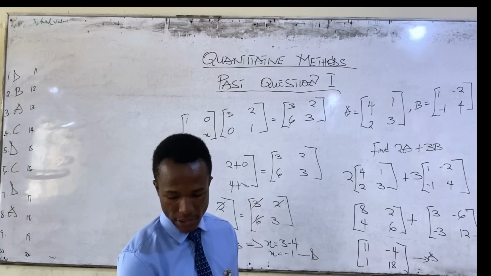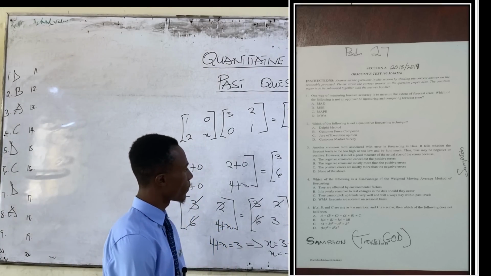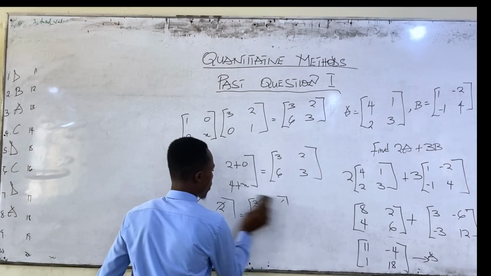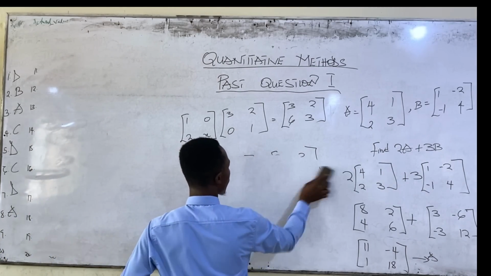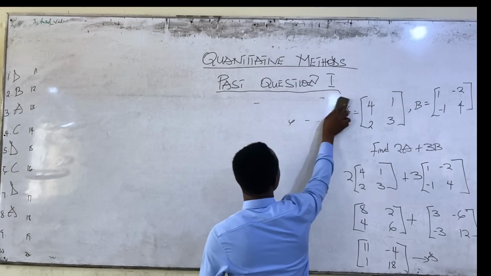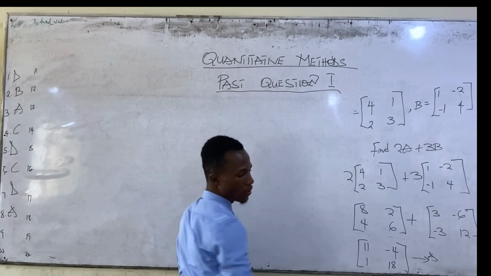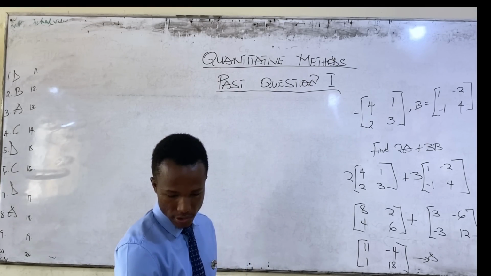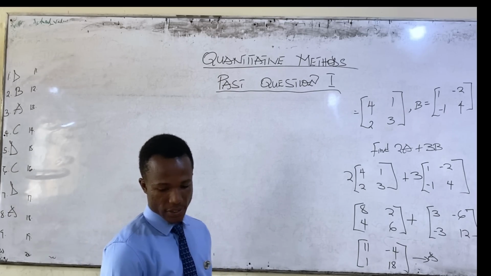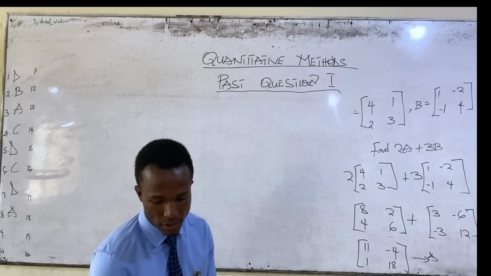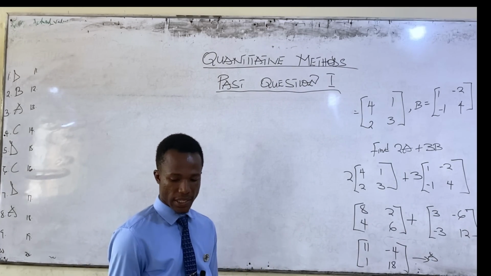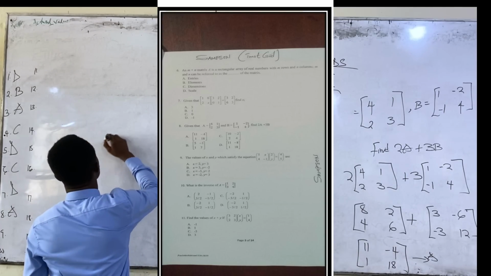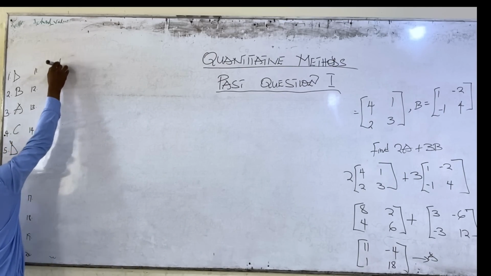Now let's move on to question number 9. So question 9, let's clean this part. Okay, so for question 9, the values of x and y which satisfy the equation. So we are going to find for x and y in the matrices. So we have 5x, 4, negative 1. Okay, so we have, let's draw a line here.